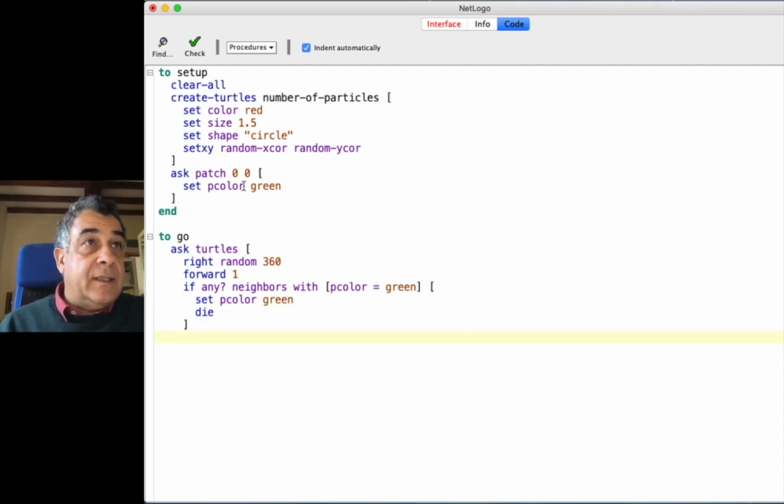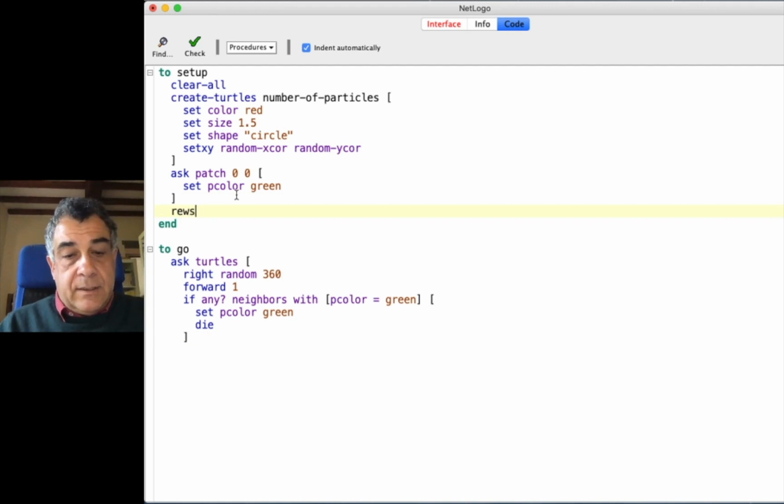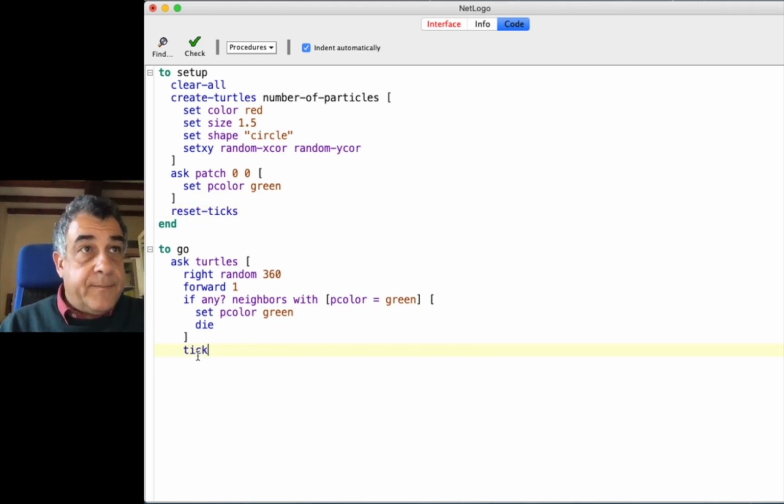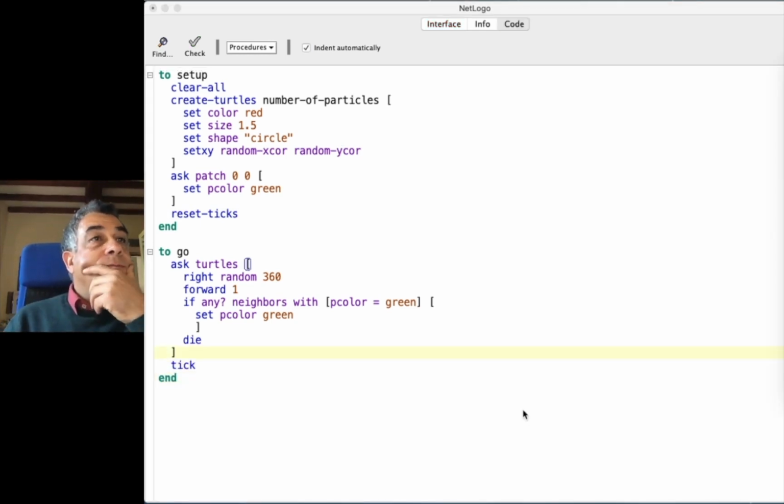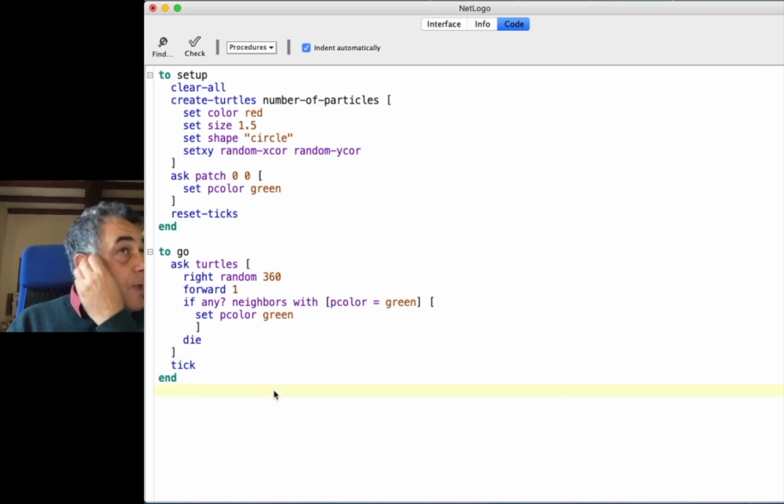And clearly I can add here reset-ticks and then tick. Okay, this finishes the procedure, tick, and okay, so this should be the code.